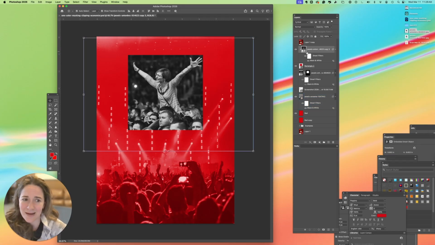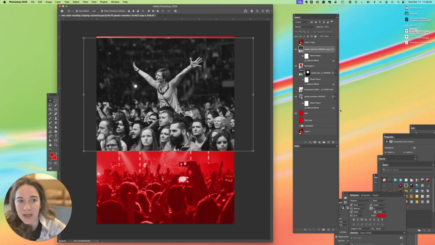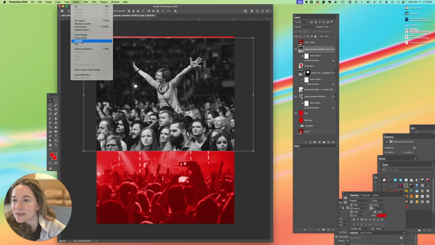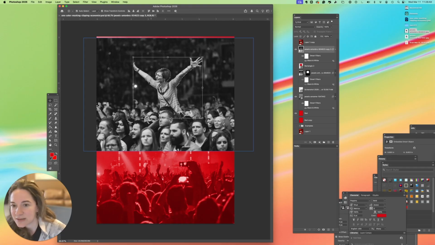So let's say that I'm going to go ahead and unclip. So I'm going to release the clipping mask and I'm going to turn off my square. With my picture selected, I'm going to choose Select Subject. And what this should do is put marching ants around this female.